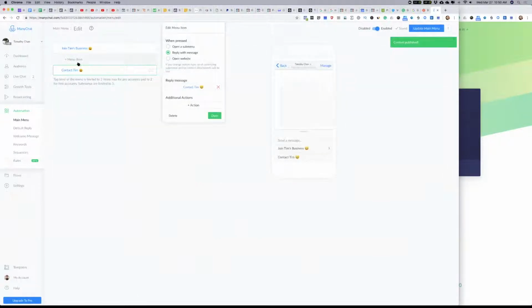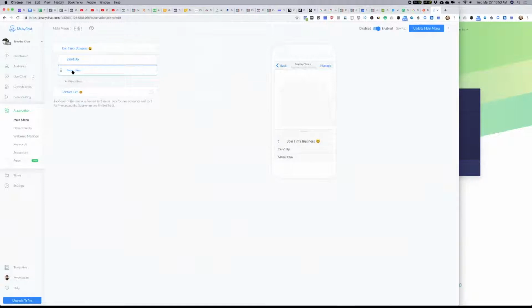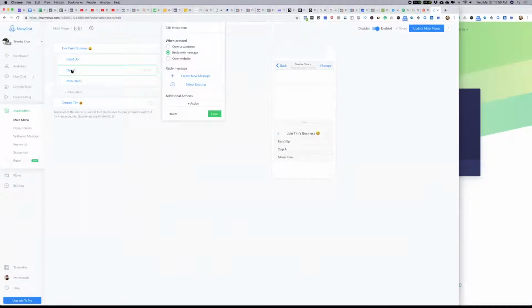Let me just go back to the other item, which is join Teams Business. And in join Teams Business, this is where I would put Easy1Up. All right, and then he may have a second business opportunity, like opportunity A, no, click opt A. So I'm going to leave it to him to add something in here.